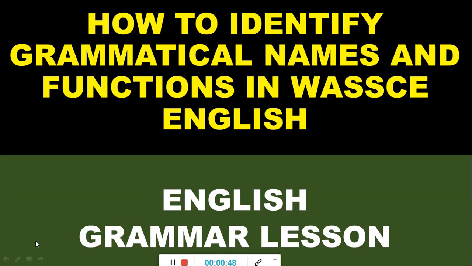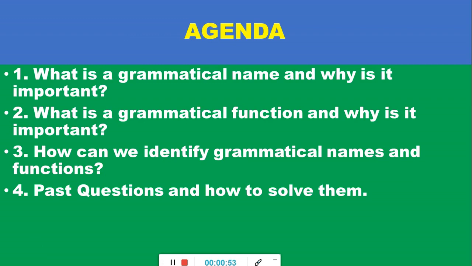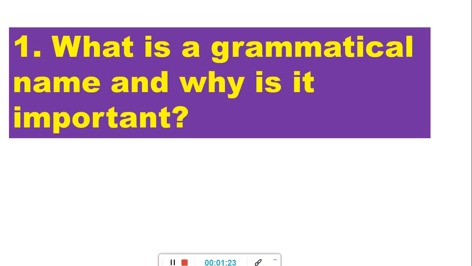Without much ado, let's dive into the lesson. First, we start with the agenda for this episode. Number 1, what is a grammatical name and why is it important? 2, what is a grammatical function and why is it important? 3, how can we identify grammatical names and functions? And number 4, past questions and how to solve them. All these and much more we shall be looking at one by one.